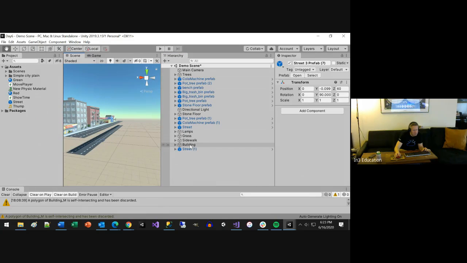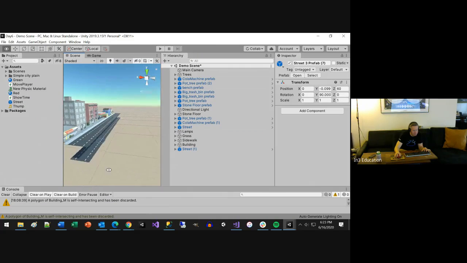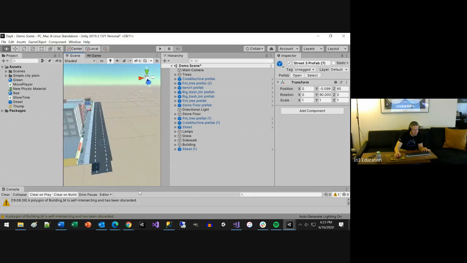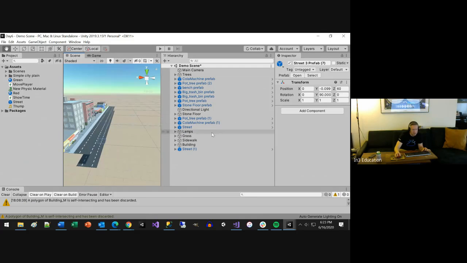So let's make this a 2-lane city, right? Or 4-lane. I've got mine underneath. We want to put it adjacent. So let's use either our transform handles, or you can use the move tool here. W is the hotkey, and that way you can actually use the handles here as well.